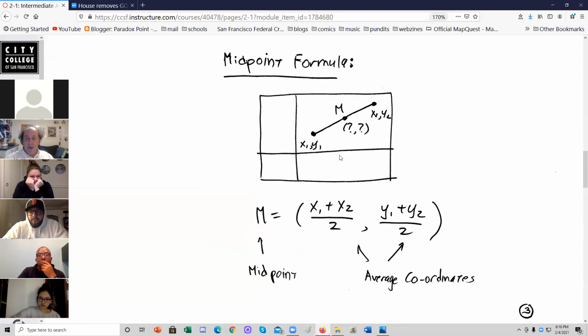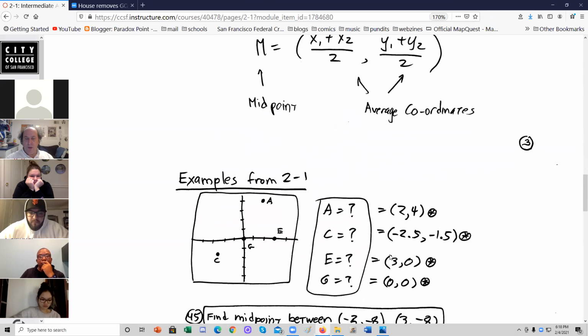Well, in a way, you can think of a midpoint as an average of the 2 points. If you project down onto the x-axis, this will project down right in the middle between where this projects and this projects, x1 and x2, and halfway between is their average, x1 plus x2 over 2. If you project down to the y-axis, this one is at height y1, this is at height y2, and this one will be at average height, y1 plus y2 over 2. So, okay, midpoint has average of the coordinates.